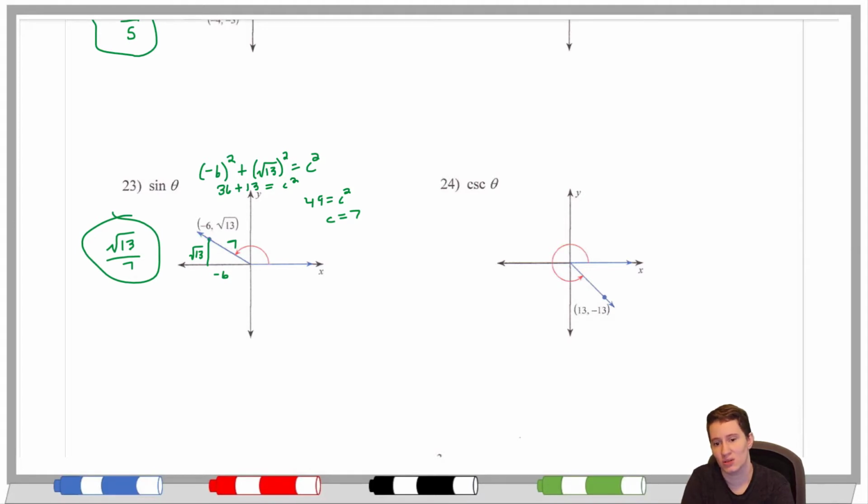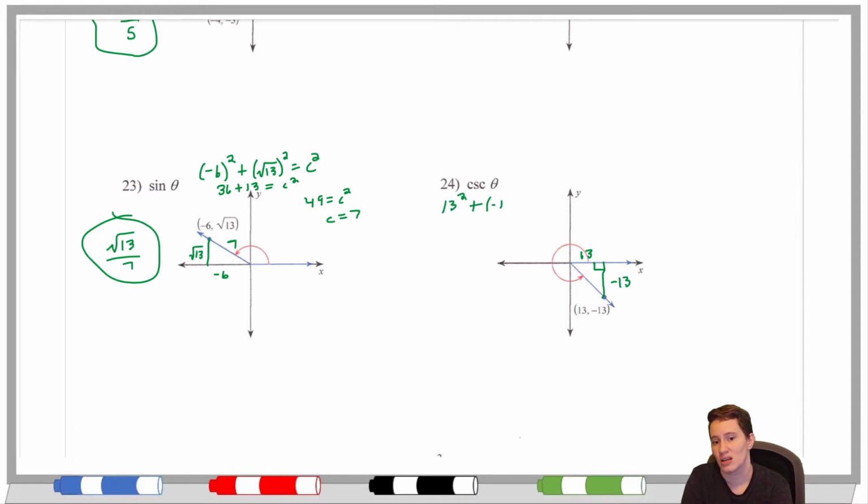Cosecant. We will need the hypotenuse for. This is secretly a special right triangle, and I know that because both sides are 13. It doesn't really matter, but I guess it would help me maybe find the third side. Because these two sides are the same, I know that the third side, the hypotenuse, has to be this number with a square root of 2 next to it. And if you use the Pythagorean Theorem, you'll get that as well.